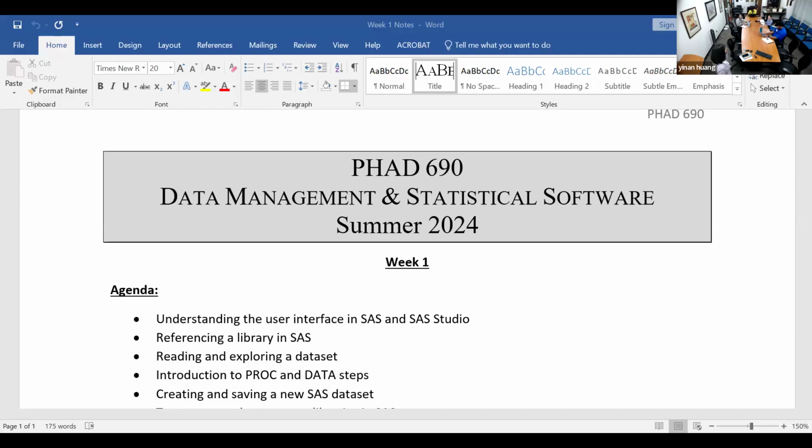Okay, so here is how we're going to do it. I will use this to demonstrate the points, the SAS programming with the functions we want to achieve. You can click this one on your upper right hand.